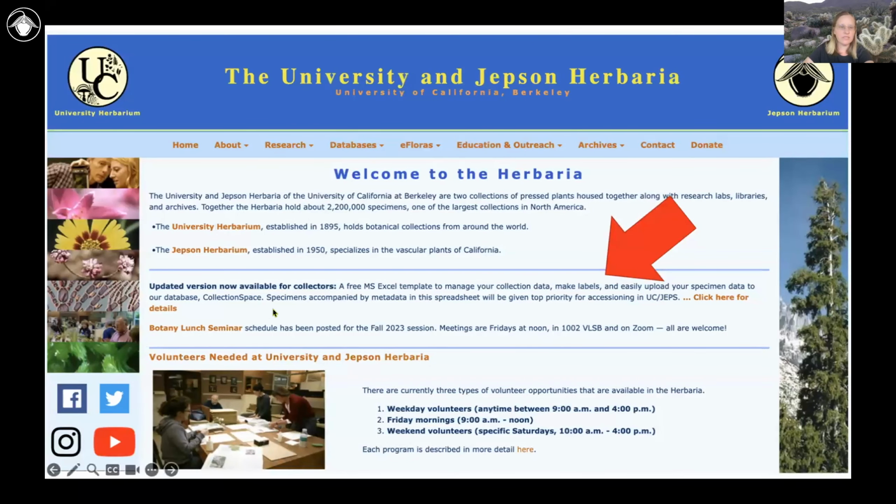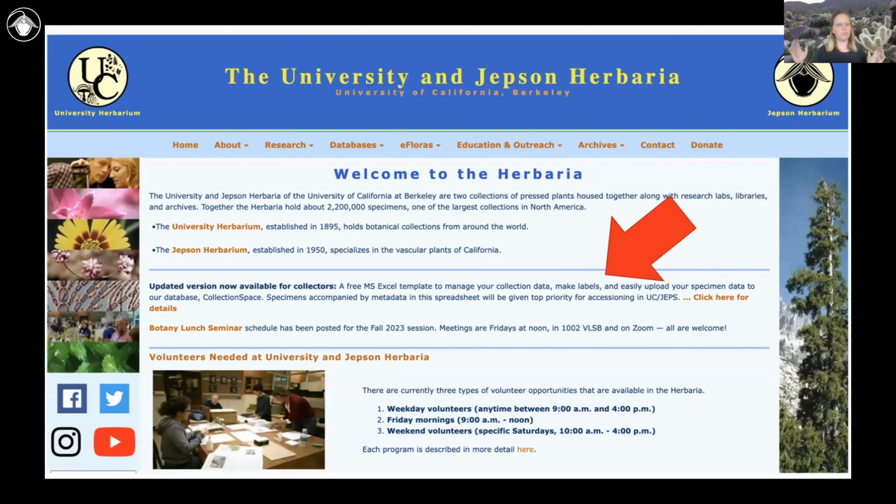And then there is an Excel template and spreadsheet example on the University and Jepson Herbaria website, and this will allow you to see what the data columns are called and how data are structured to go into CSpace, which is then used for our CCH data. And so this is the system that's used by the Jepson Herbarium.